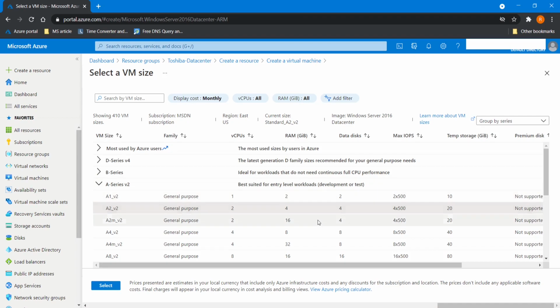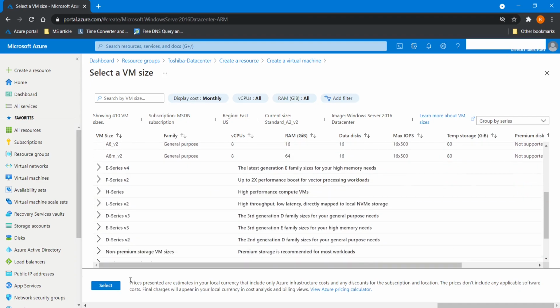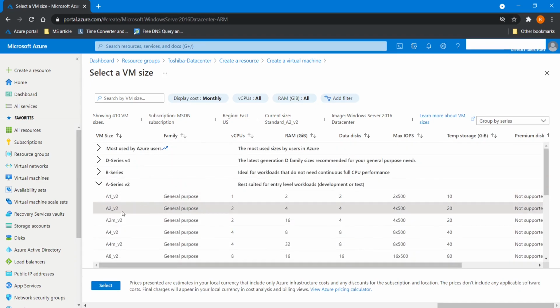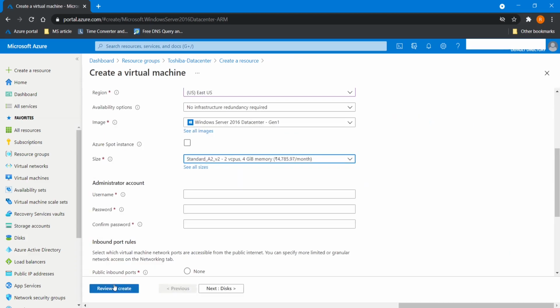And along with that, if you need any additional disk, you can add 4 additional disks. You cannot add more than 4 additional disks here, and here you cannot add more than 8 additional data disks. That is what is described here. Okay, so I select A2 v2, which is general purpose.